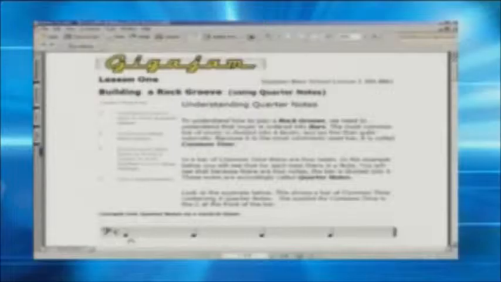So if we have a look at it. These are the Gigajam notes we've got here. Yep. So that at the bottom, that I'm assuming is a bar. That's one bar. That's how they write music down. It's called notation, music notation. There's the bass clef, which is where music for the bass is written. And then the C there represents common time, the most common time, which, as we said, is 4/4. And then those 4 notes there, each of those is a quarter note. Each of them lasts 1 beat, 1/4 of the bar.